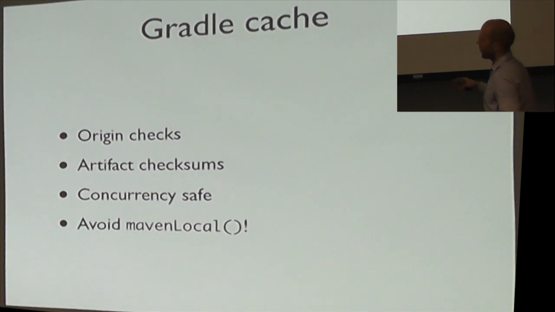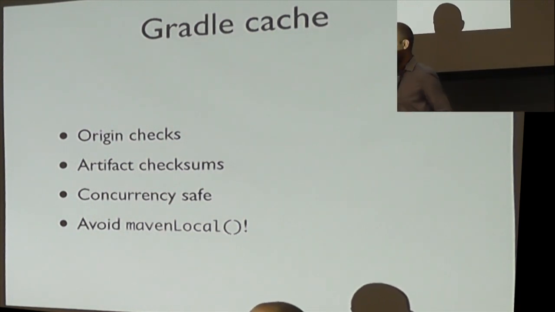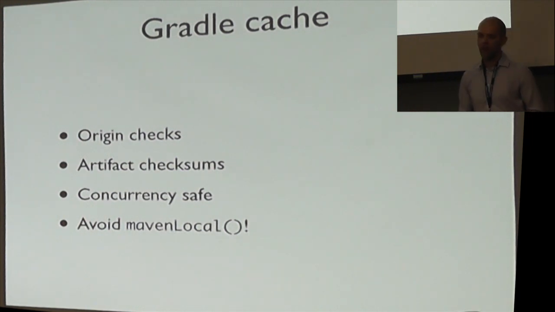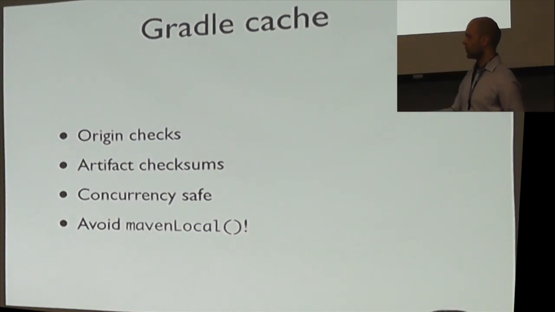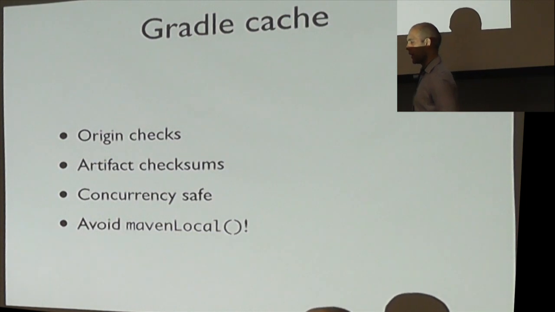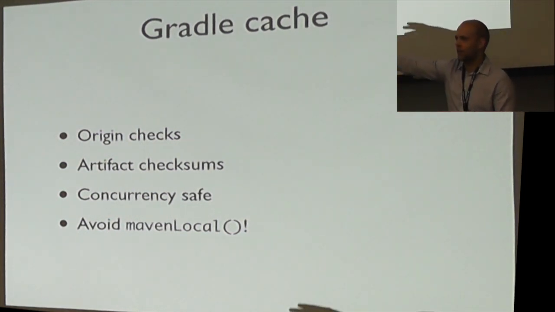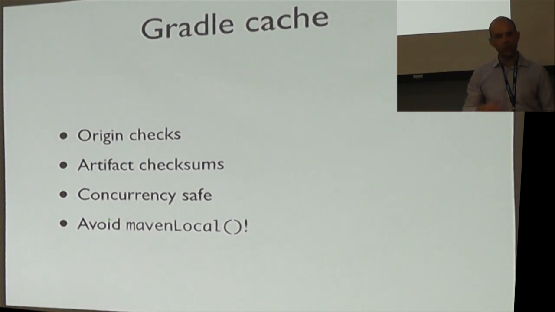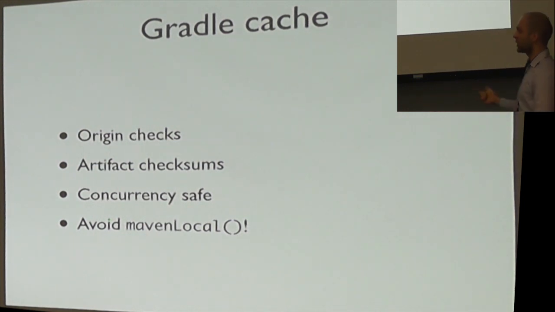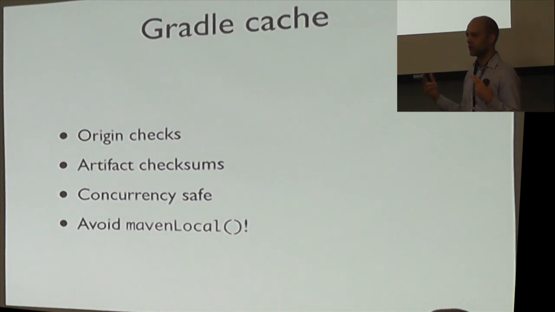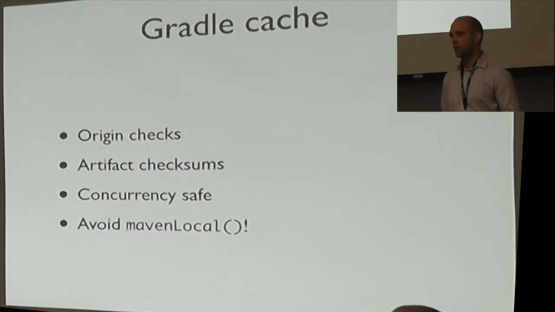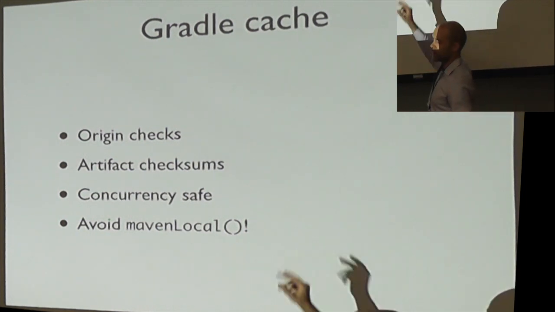And the big one with Gradle is its cache. And this is completely unlike the Maven local cache. It has origin checks. So basically, every time it downloads a binary, a jar file, it will also store where it got it from with the build. So to ensure when you run that build, you're not accidentally picking up that jar file from a different remote repository. Okay? It also stores checksums with each of the binaries so that you don't get that issue where two jars, same name, same version, have different classes, or different versions of classes. So if there's any differences between the binaries, it'll fail on the checksum.